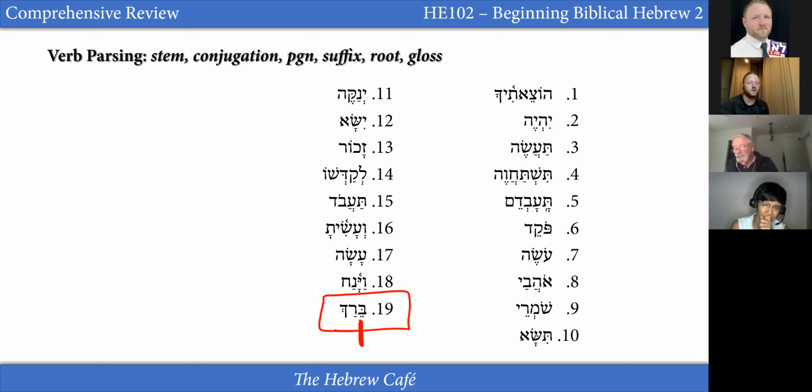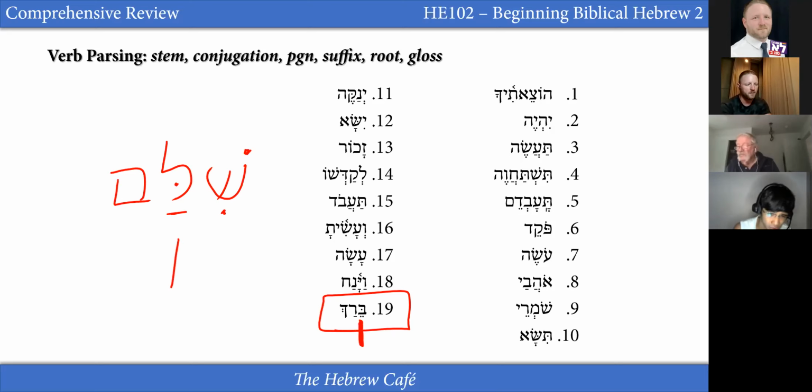Remember that one alternative of the Piel is actually the Pual. Instead of Piel, you'd have Pual. And so this is a Piel, but it's got the A in the second syllable. So like to pay, he paid, we say today shilem, but in the Bible it's written shilam, where the Piel has the A.